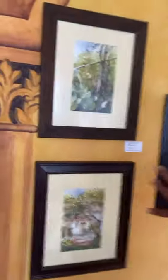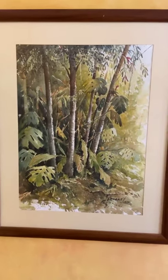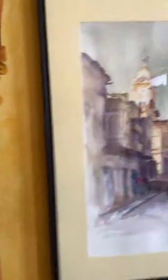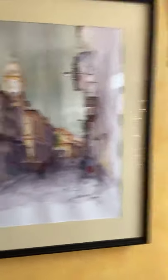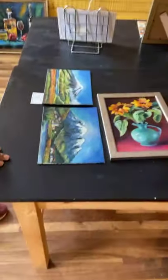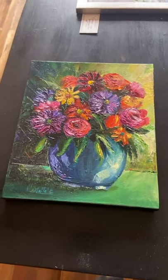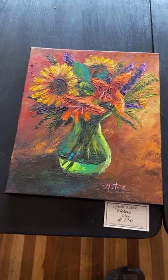Let's move on to the next gallery. Here we have some watercolors by Alberto, and also some of my face paintings. These on the wall are by Alberto Soriano — a masterful watercolor painter. There's lots of balance between nature and street scenes in Cuenca. And here are some smaller oil paintings as well — very rich and intricate use of color. These are works that you can see and just keep on exploring them almost forever. So much texture in them.